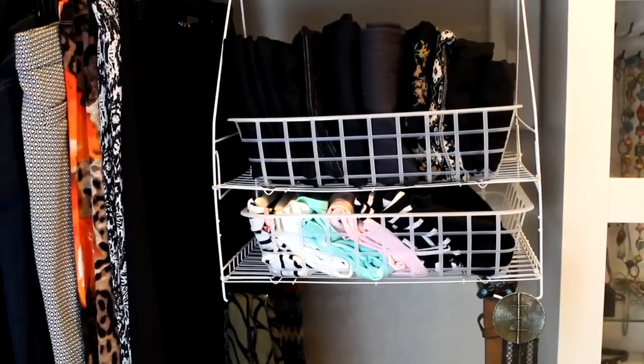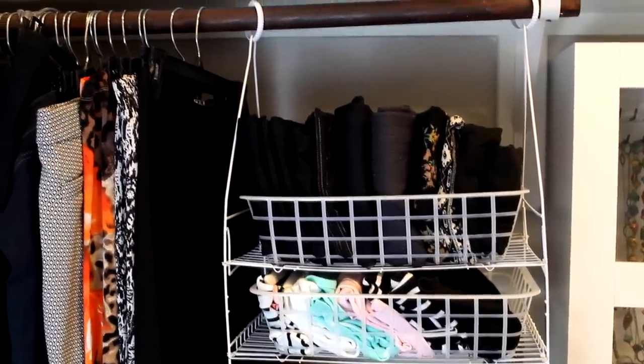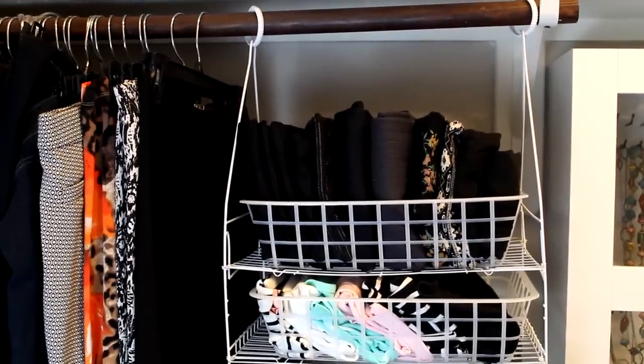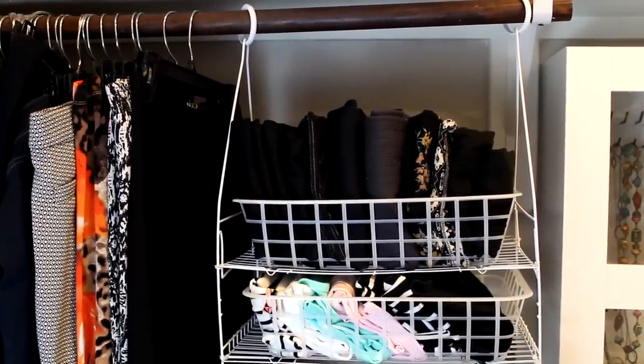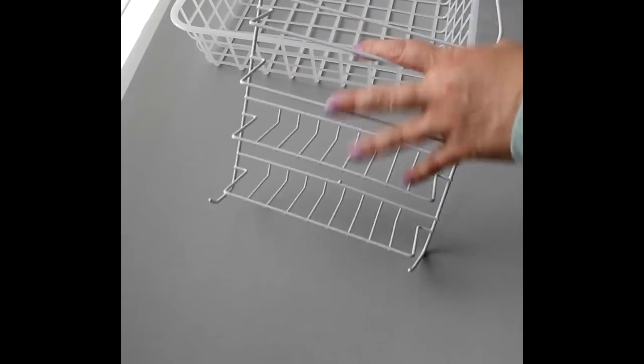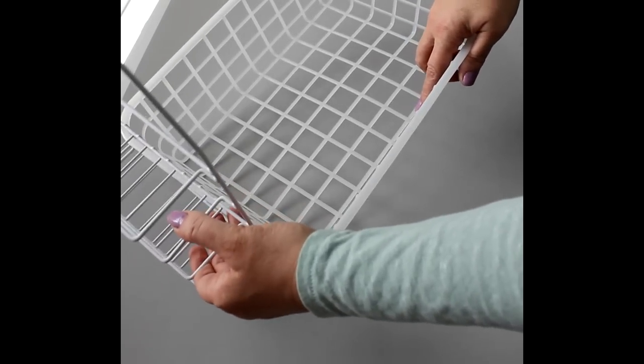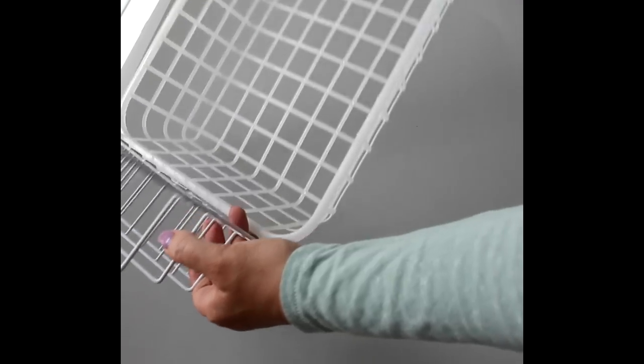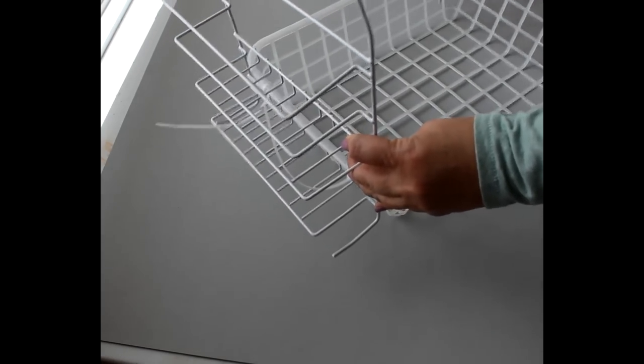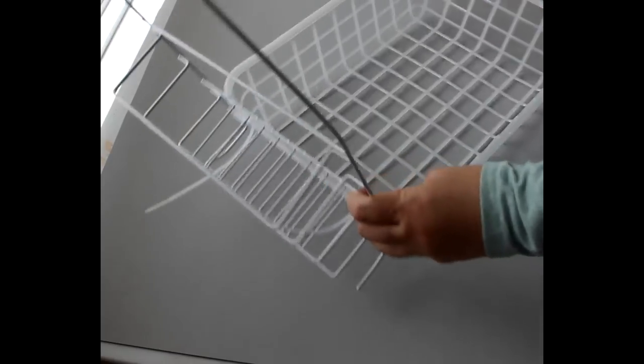Now this hanging basket organizer from earlier is a great option, especially if you want the baskets to be removable. But to create this style of organizer, we did have to take away the additional storage that the caddies themselves would offer. So if removable baskets is not a must-have, here is another hanging basket option. For this version, I'll be keeping the caddies completely intact and will now be attaching the basket to the back side of the caddy. And we'll zip tie again to the bottom shelf, but this time I will be attaching to the top part of the shelf.